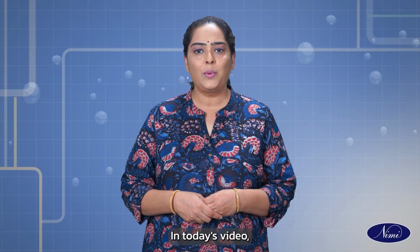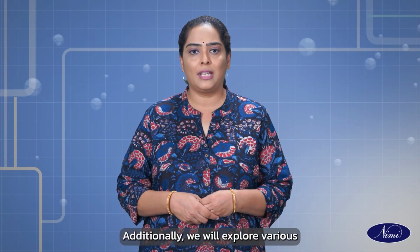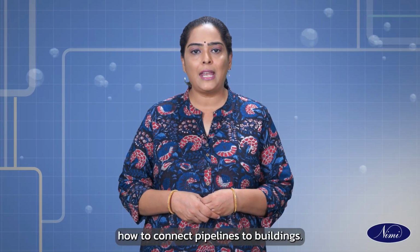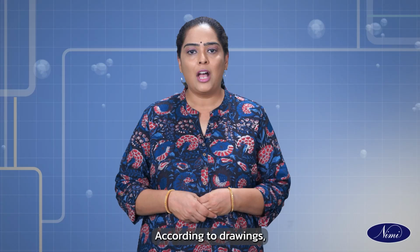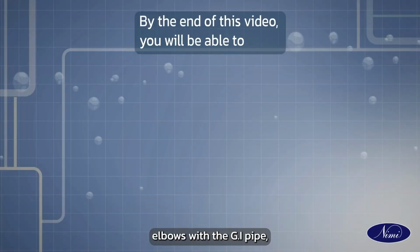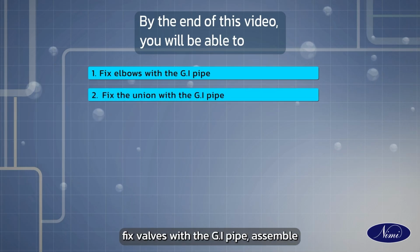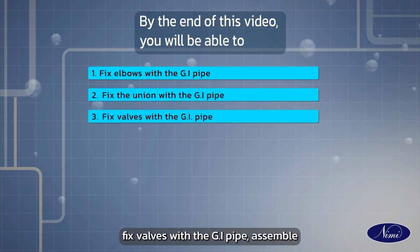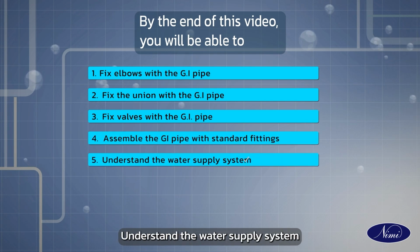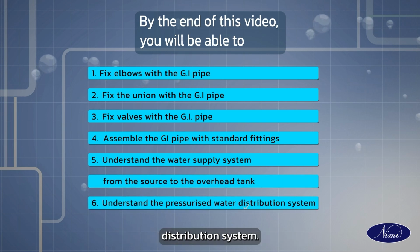In today's video, we will learn to assemble GI pipes with standard fittings. Additionally, we will explore various water distribution systems and explain how to connect pipelines to buildings according to drawings. By the end of this video, you will be able to fix elbows with the GI pipe, fix the union with the GI pipe, fix valves with the GI pipe, assemble the GI pipe with standard fittings, understand the water supply system from the source to the overhead tank, and understand the pressurized water distribution system.